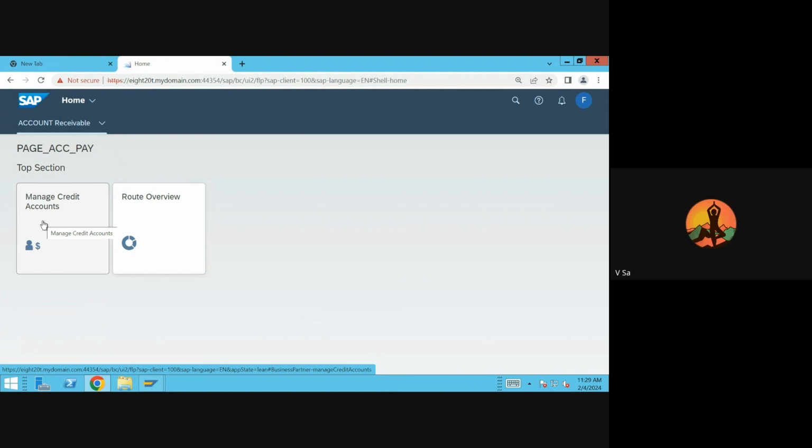Okay. So basically it tells the system how to identify the certain action that is required, what the user is asking on this specific tile. So if I want to do manage credit account, the system will understand because of OData that this person is trying to do this action. Absolutely correct. And then the system understands manage credit account, so it has to go to the finance table to read the information, not the sales table.